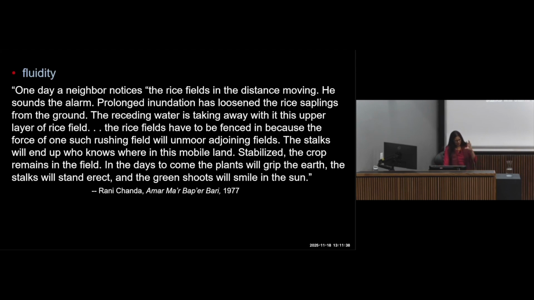And so she has this beautiful description that, one day, one of the neighbors notices that the rice fields are moving. What that means is that the prolonged inundation has loosened the rice from the ground. So entire fields are moving. And that means they have to be fenced in, otherwise you have no idea where one will lead to.